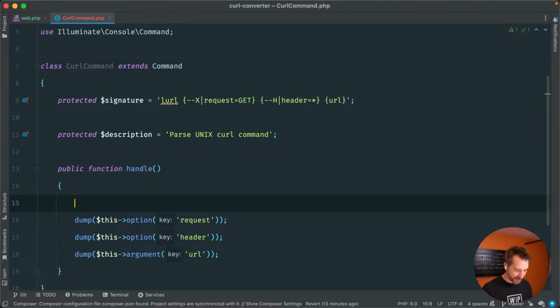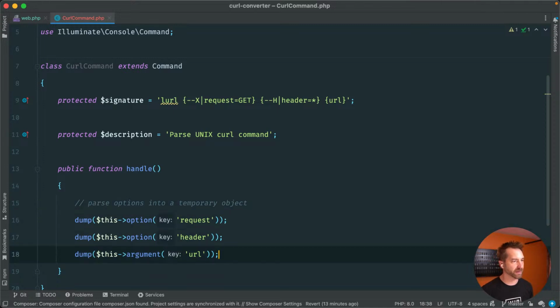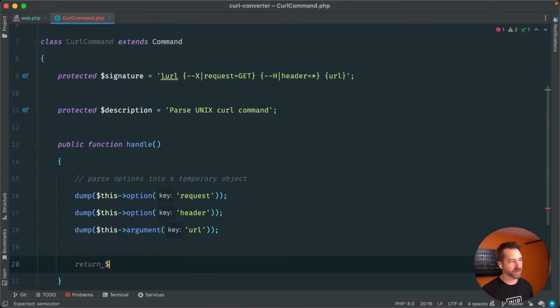Okay, so at a high level, what we're going to want to do here is parse options into a temporary object. I just think it's going to be easier to work with than some kind of raw PHP array. The only problem with that, though, is I don't think handle can return an object.